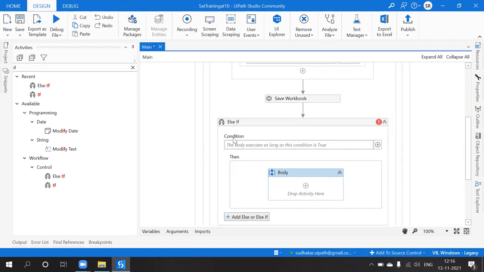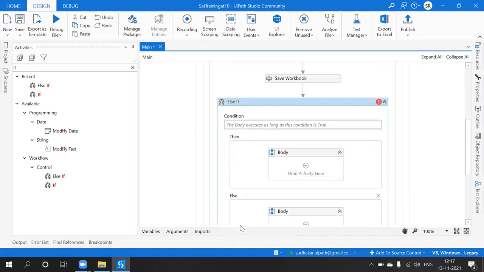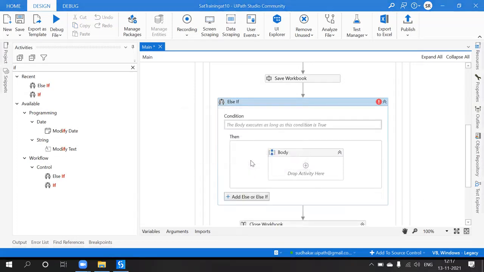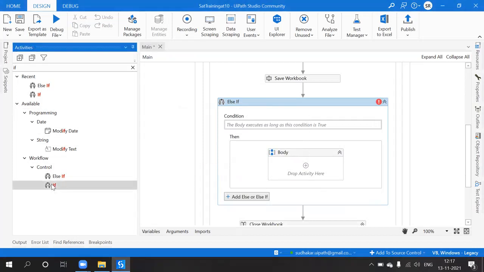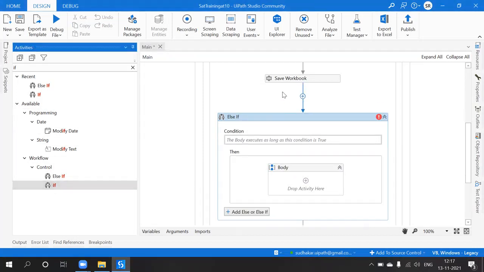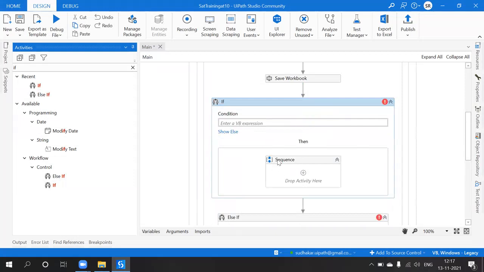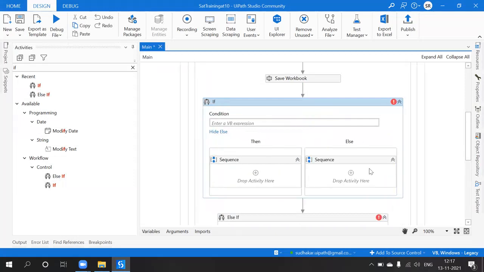So else, click on this button. Here we have an option to remove it, but this is one of the new features. See here, I cannot remove the else part over here.